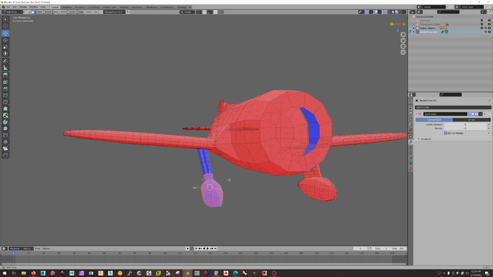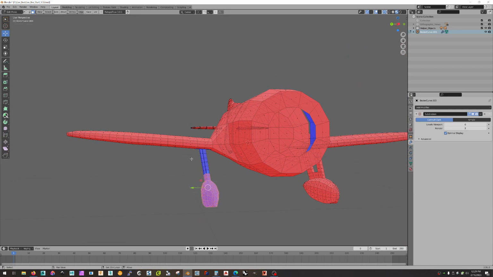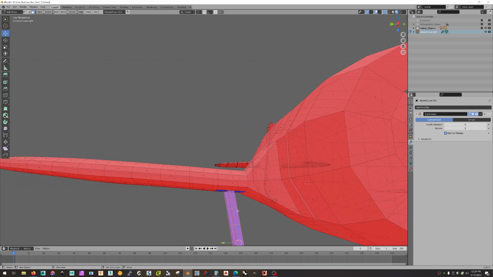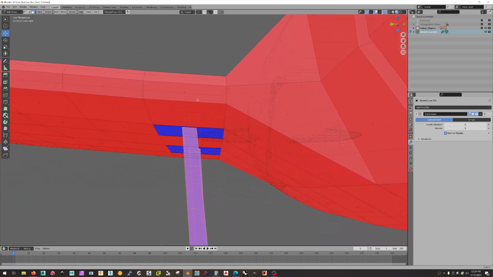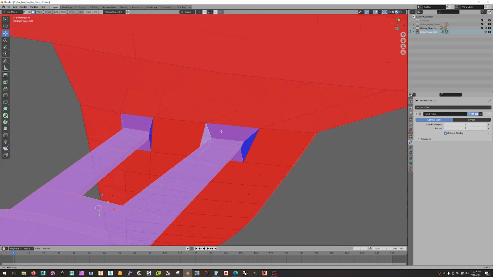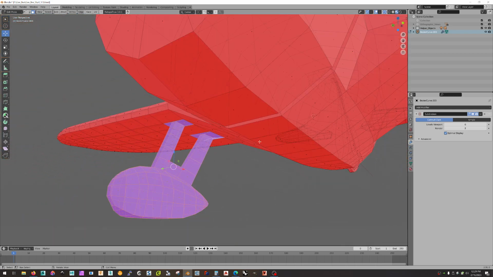I didn't want to have to use that. So let's grab all of that. I should have just shift selected. All right. We'll grab all of that. Select, select, select, select, select, select, select, select. Okay, and then we will go to UV.